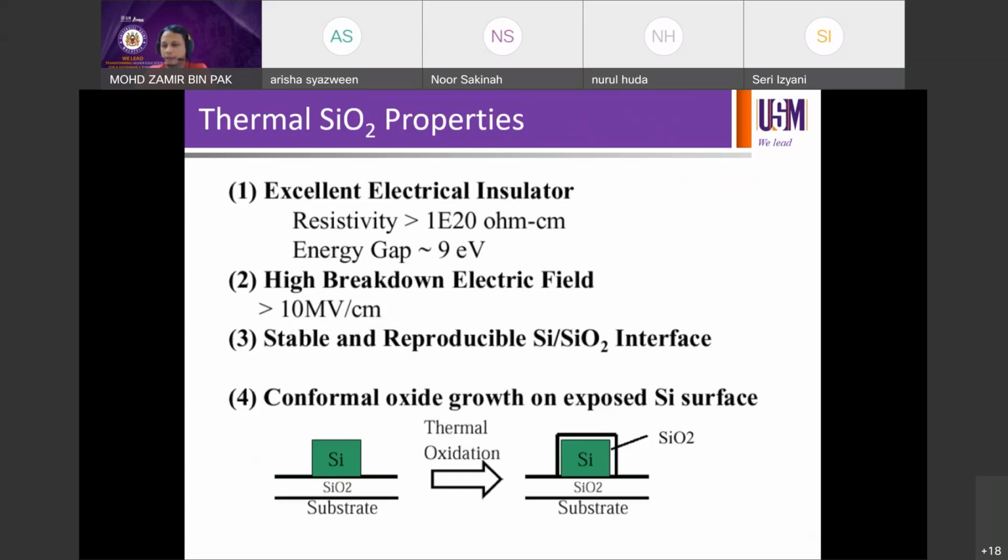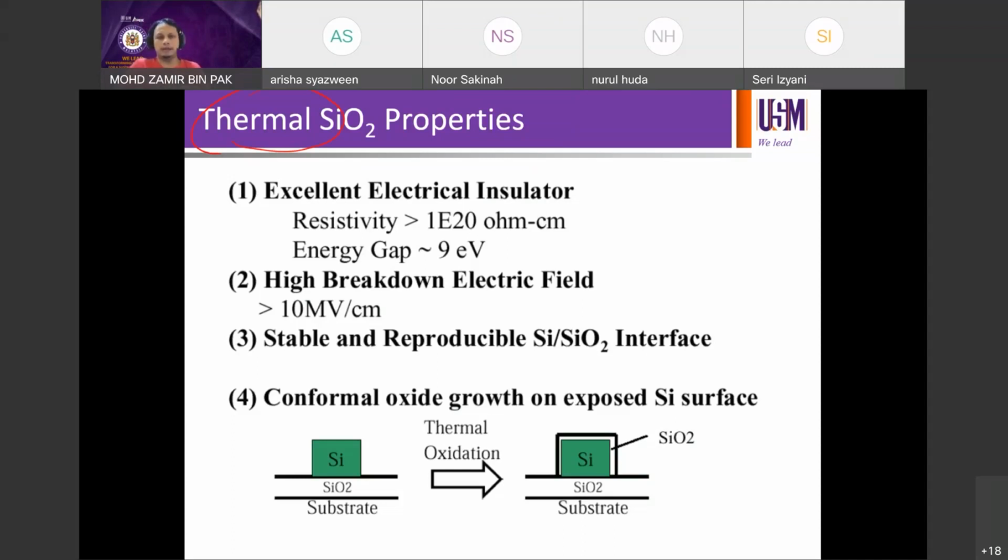So when we talk about thermal oxide, we are talking about growing oxide. Thermal oxide ini maksudnya kita grow oxide, kita tumbuhkan dia. So has anyone worked on any silicon dioxide deposition during your FYP? Has anyone worked on sputtering of SiO2 or some other methods to deposit SiO2? Anyone? Sputtering ke, CVD ke? No? Tak ada, right.